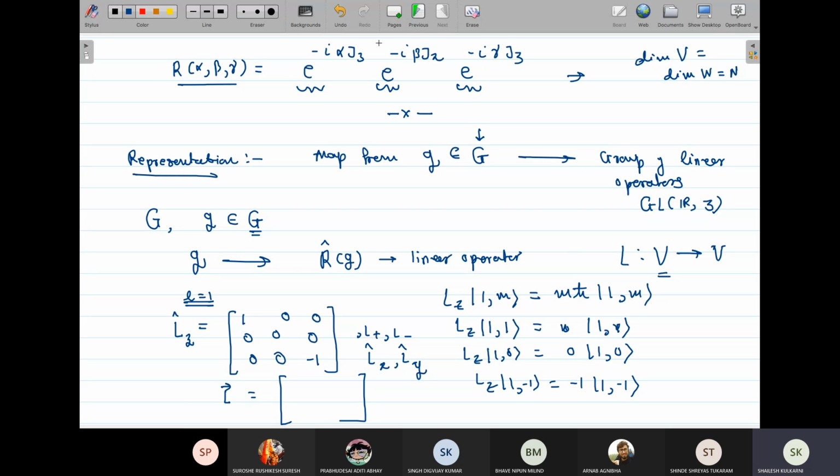That rotation operator will be different. That rotation matrix will obviously be different than this. So here what we are doing, we are considering the representation of rotation on this vector space formed by these states |l, m>. In this case, we have a three-dimensional vector space. But I can consider L equal to 2.